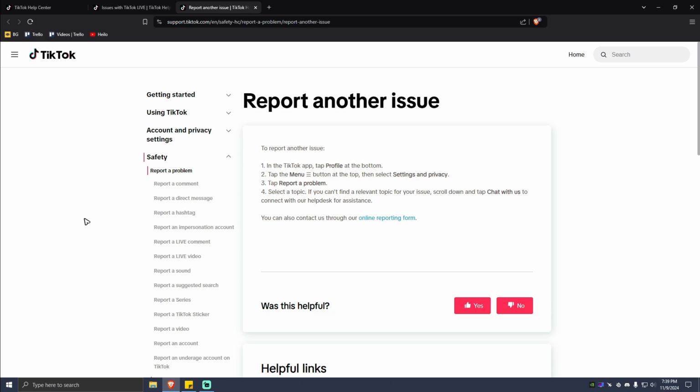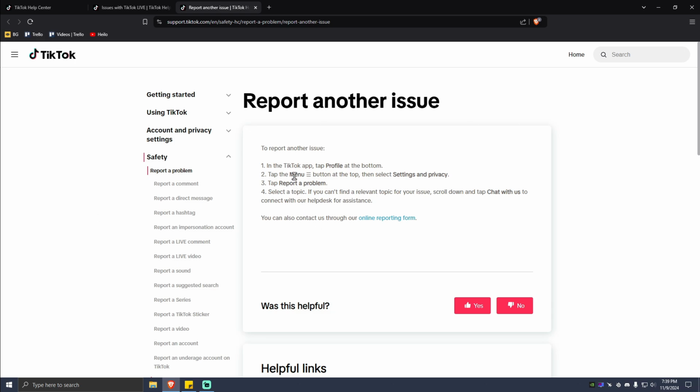If you want to send or receive gifts while you're live, you'll need to be at least 18 years old. If you don't have at least 1,000 followers or are under the age of majority, you will not see the live feature within your account. And if you're at least 16 years old but don't have 1,000 followers, you can send a support ticket to TikTok to request the live feature. While this won't guarantee you'll be able to go live, it will increase your chances.